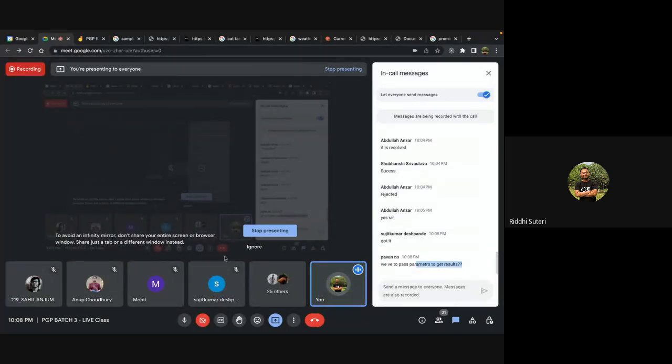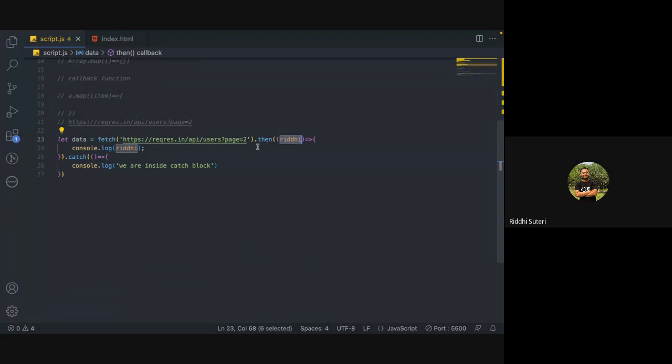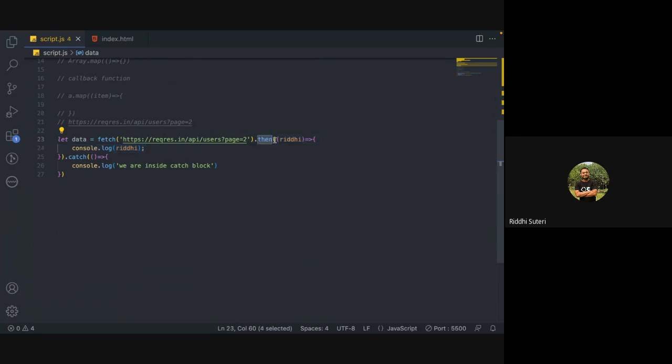See, Pawan, I think you must have थोड़ा सा confusion with callbacks now. मतलब जब आप dot then में घुसे हो, right? And if you will say that dot then के अंदर एक function run होता है, right? अगर आप इसके अंदर जाते हो तो you have to make a basic function जो ये चीज contain करता है. So इसके अंदर जब आप यहाँ पे जाते हो तो obviously have some data, right? अगर आपने fetch पे successful call लगाया होगा तो कुछ आपको data मिला होगा, right?